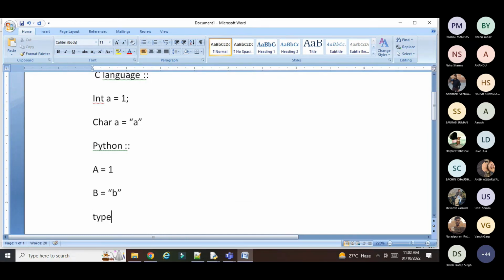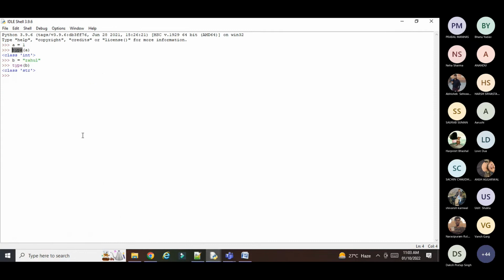So this is the command, basically type of variable. You can give the variable name here. You can provide any variable name, and this is the type functionality. By using this type functionality, you can find out what is the type of this variable, whatever variable you provide, either string, integer, long, anything, then it automatically gives you the type, and that can be identified by using this Python shell or using a program also.